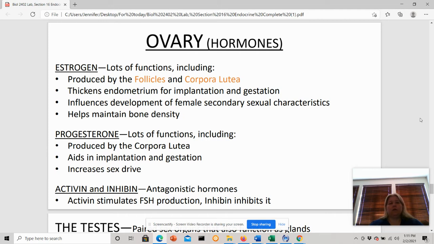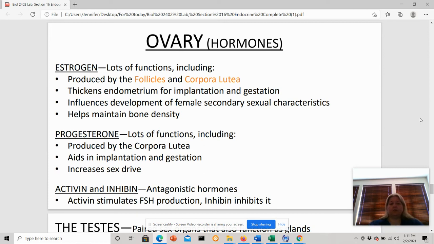And so this is one of the reasons why females who have gone through menopause, who are older, sometimes have a problem with osteoporosis because estrogen levels go down. And when estrogen levels go down, then more bone is taken away than added back, and then the woman can develop osteoporosis.